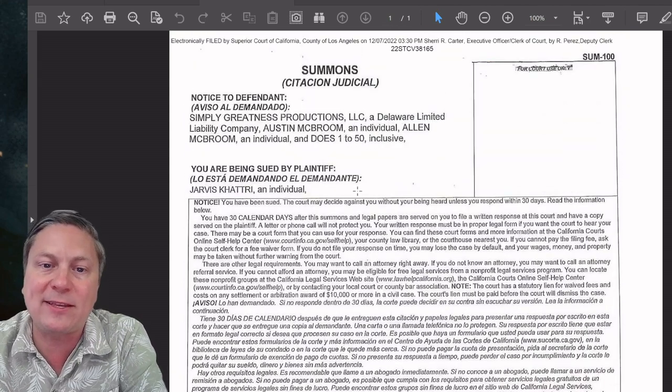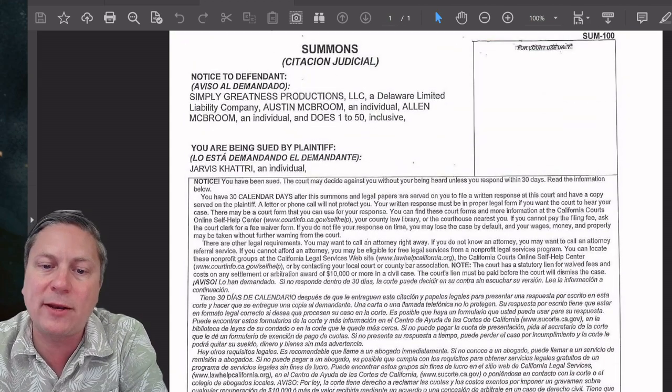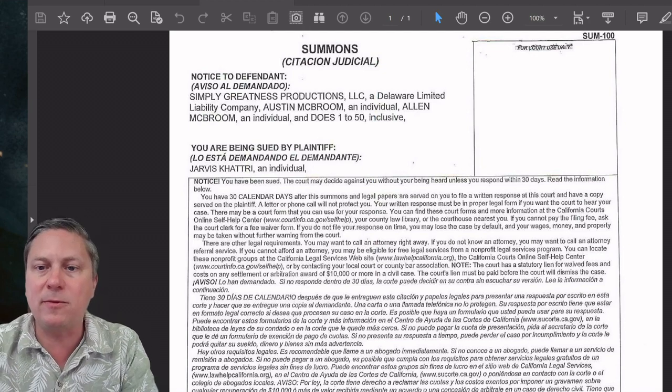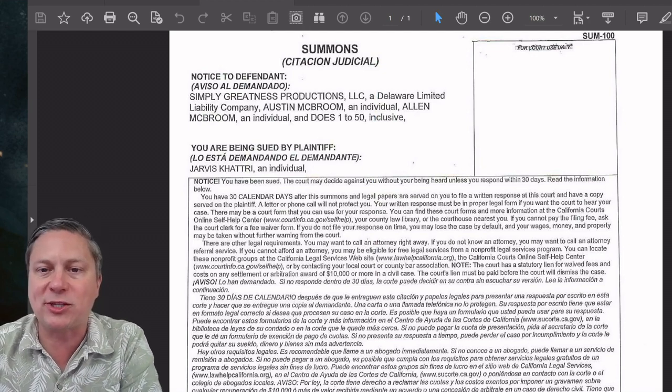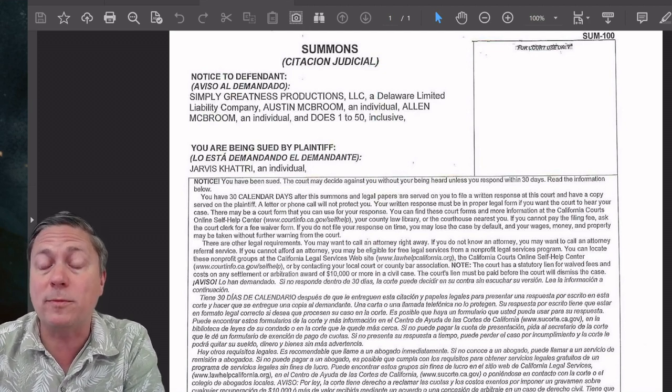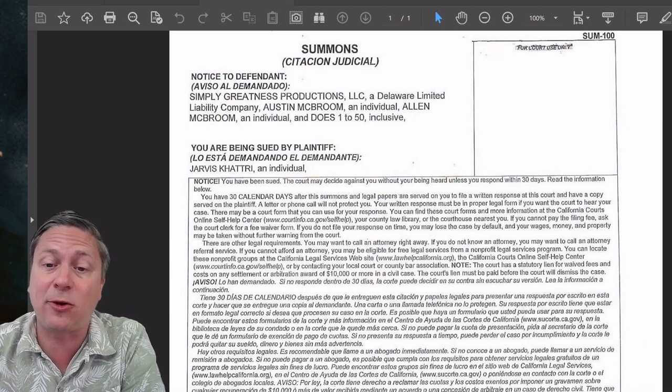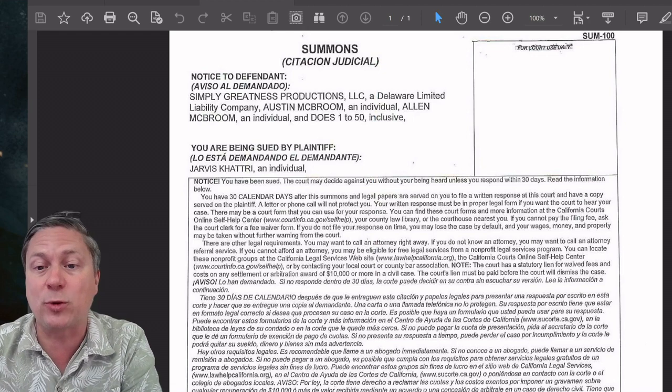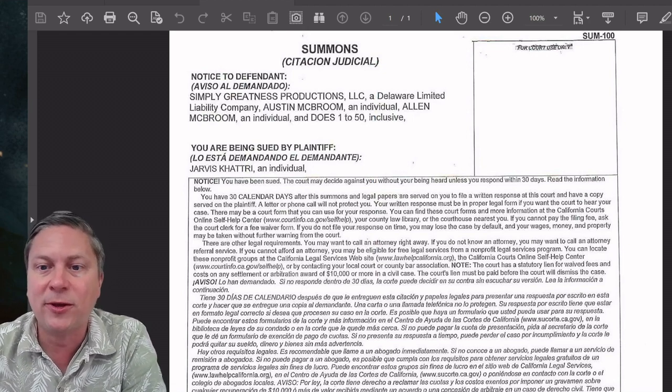I will say, this is part of why I like California's forms a lot better, because one of the things you don't realize really as an attorney is how many people aren't able to get attorneys. And this summons here is actually, I think, a lot better at explaining it in plain language and making sure that you understand stuff. So you're not sitting here going, what's a motion to dismiss? What's an answer? What's a default? They're kind of telling you straight up, hey, you could lose, it could have consequences.